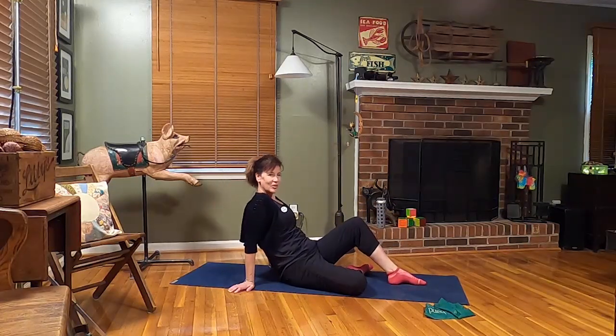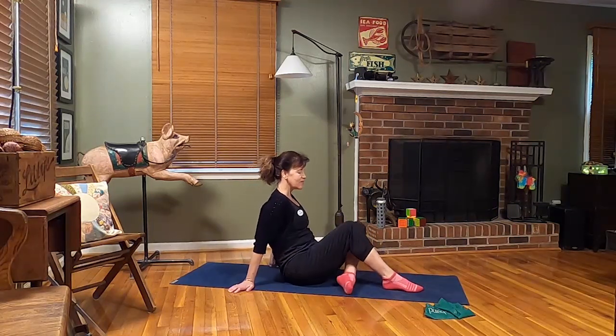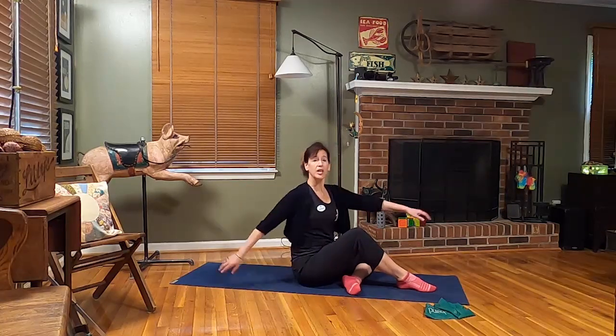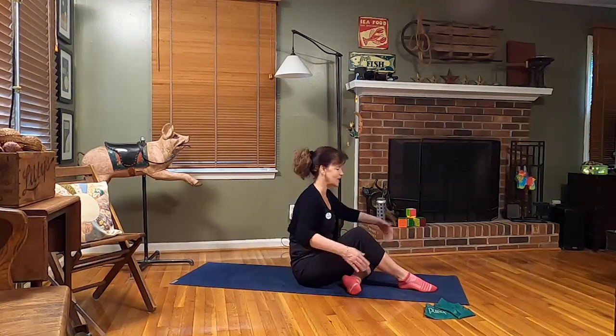And down we go. Back to the mat. Very nice. Right foot on the floor, left leg relaxes on the mat. Up underneath you, we'll sit up tall and find that rotation. There's our twist. So long spine as you rotate. Good, release to the center.